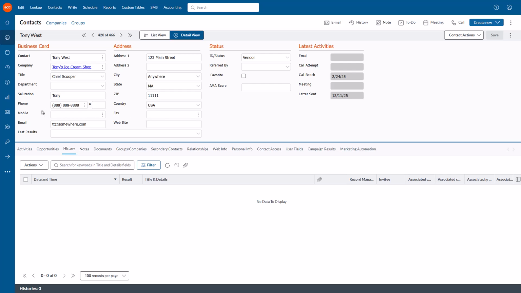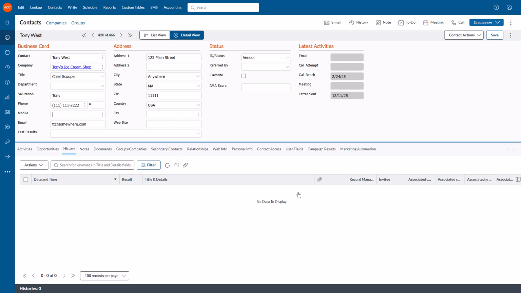So right here, I want you to observe the phone number. I have all eights for the phone number. I'm going to get into the phone field, and when I get in here, I'm going to delete it. I'm going to circle away from it for a minute, but then I'm going to come back, and this time I'm just going to put in a bunch of ones. Let's put in some twos just to break it up a little bit.